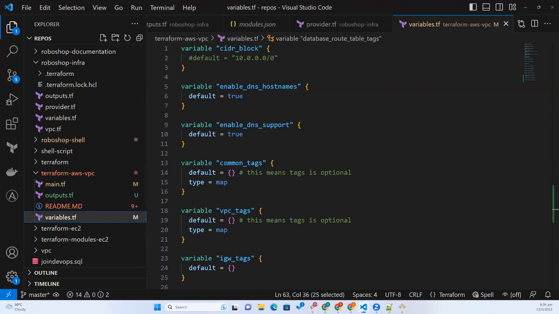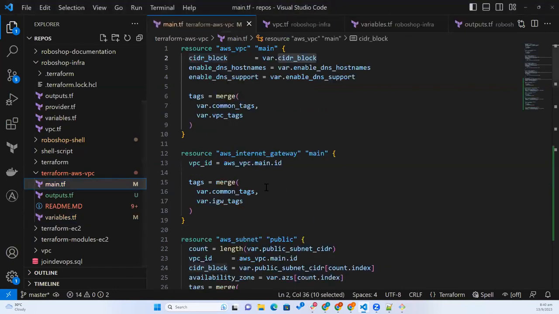Okay. Rami Reddy. Yeah, hi. In the Terraform AWS VPC, you are putting all resources in main.tf. Can we divide it like vpc.tf, subnet.tf, route.tf? See, whenever you create a VPC for a project, you will create all the resources: VPC, subnet, internet gateway. So that's why I'm keeping it in a single file.